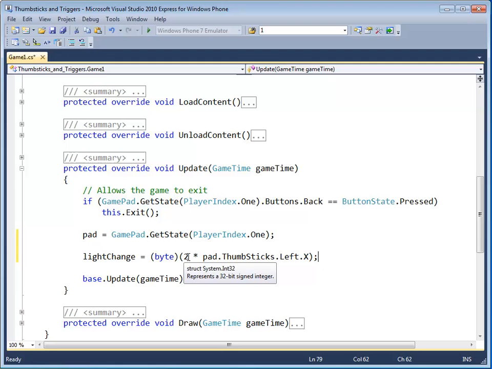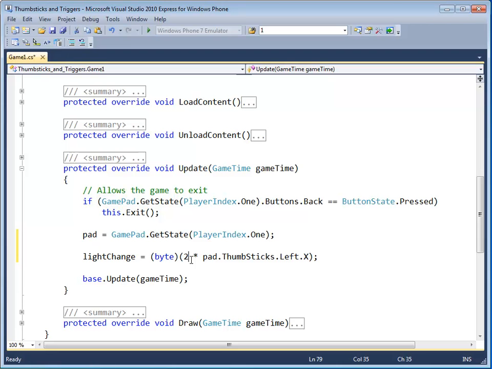Now what's up with this number 2? That number 2, you can consider as the base rate of change, the base speed at which the light changes. So if I put a 2 down there and my left thumbstick is all the way to the right, that's in the positive direction, it'll be 1 times 2, which is 2.